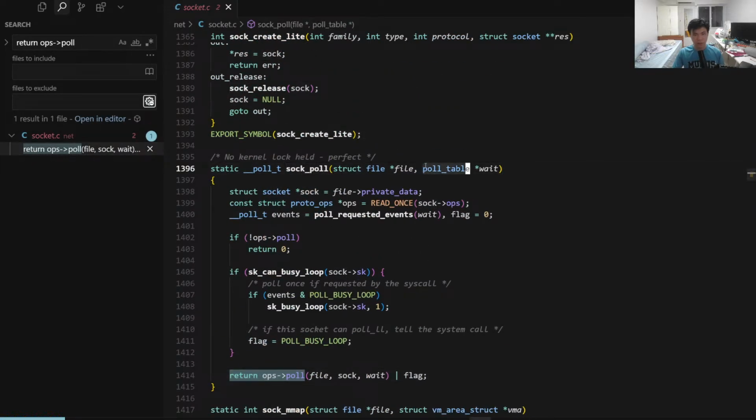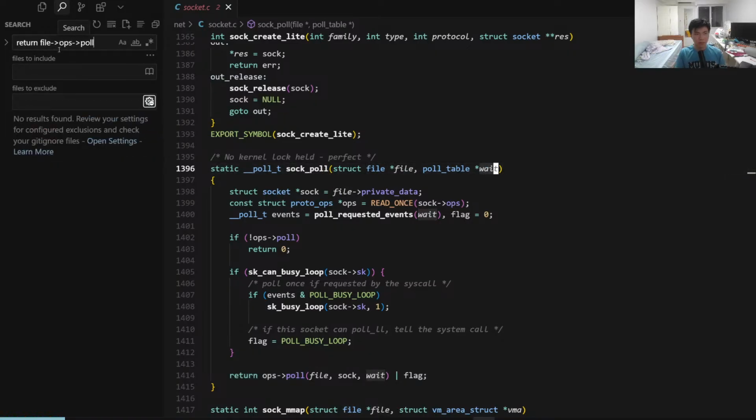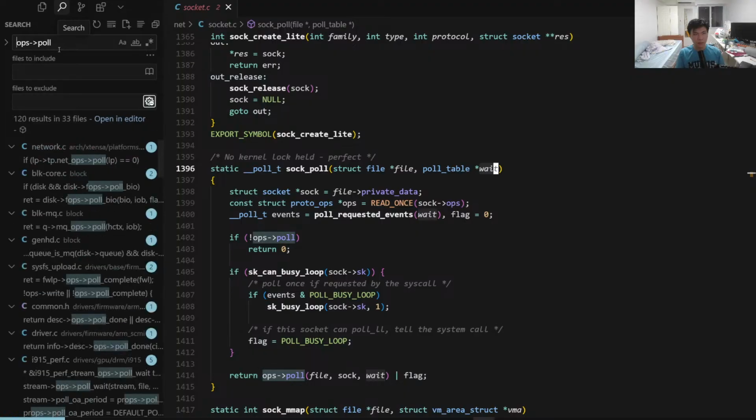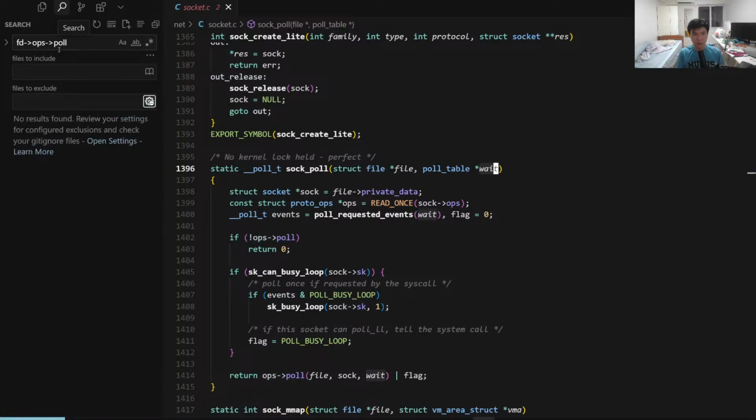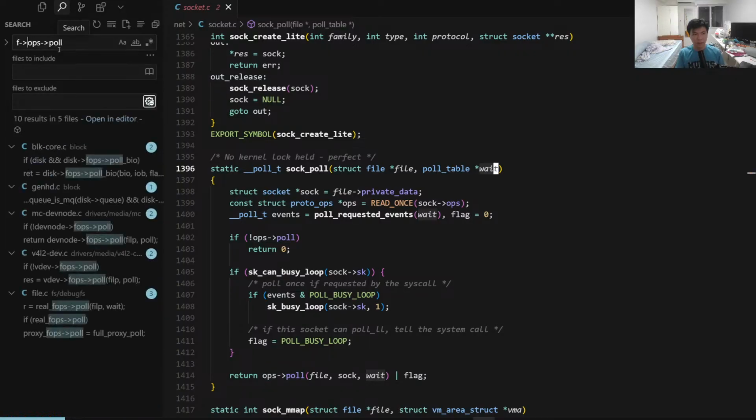But over here, at this level in socket.c is where we extract the sock, right? Sock poll takes in the file, and so I can use file ops. Now if I do ops, no, there's something else. What comes before that? Actually it is FD. No, I think it's f_op.